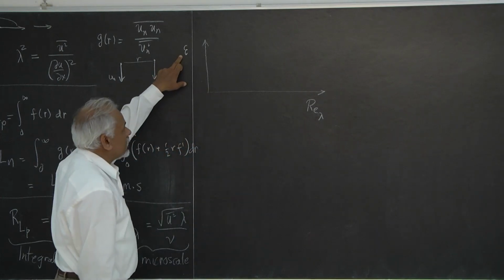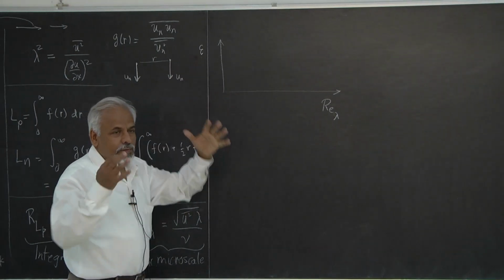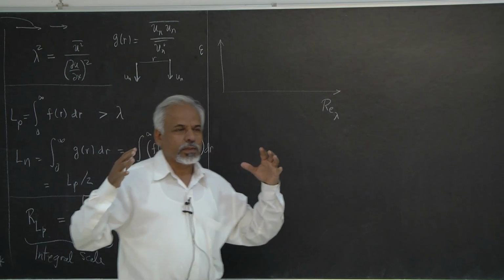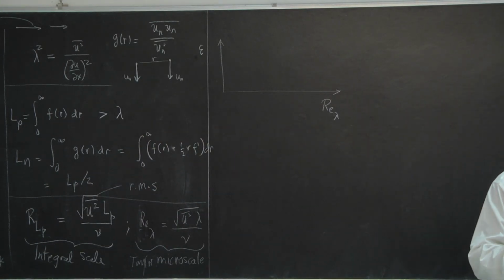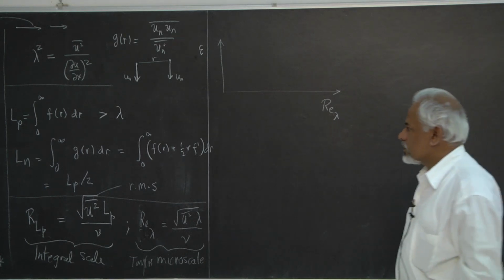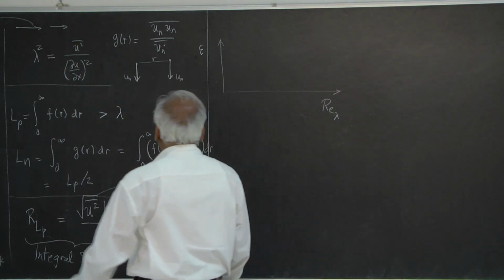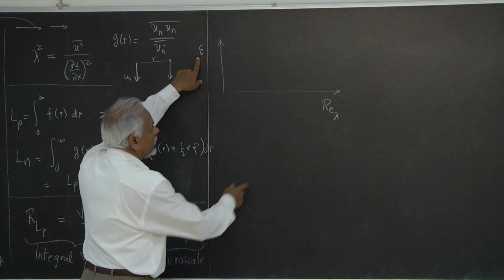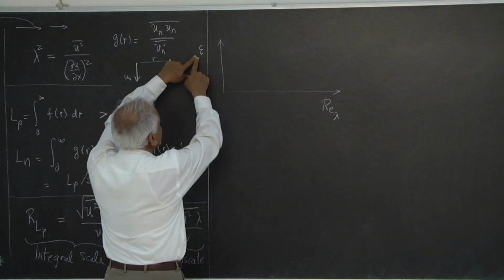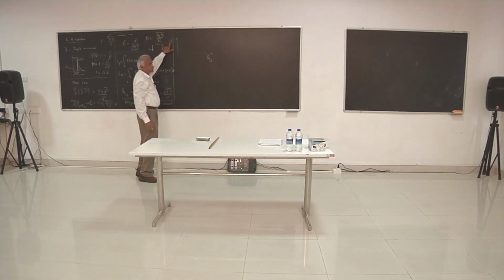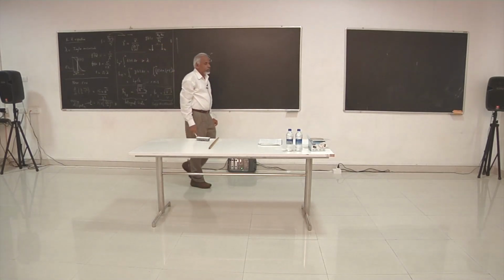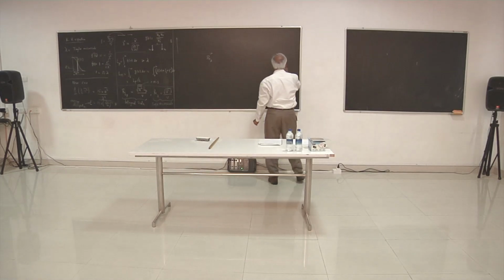So now plot the energy dissipation in a given system, in a given box with a given fluid, etc. And you shake it and see how fast the energy is being dissipated. Now, this is a non-dimensional quantity. You want to non-dimensionalize this somehow or other. And what is the right way to normalize? Let's think for a minute.